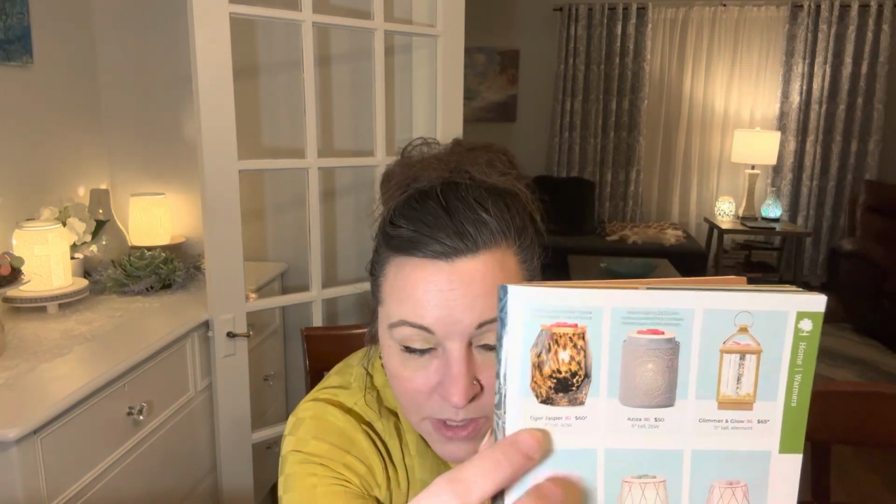And I used to have an African themed living room with a zebra rug and everything, but I changed it out for an ocean theme because I realized I'm never gonna move to the ocean. So might as well dress up my living room like the ocean. So I changed it all out, but my daughter's a zookeeper, so she may be eyeing those. Here's the tiger jasper. That's super cute. So that Savannah one's on my radar.